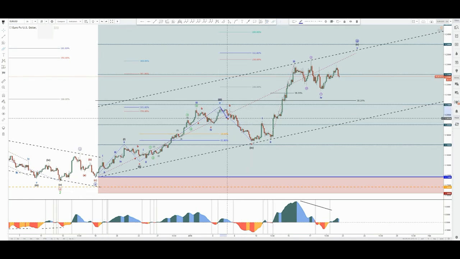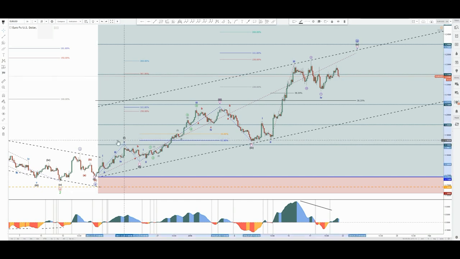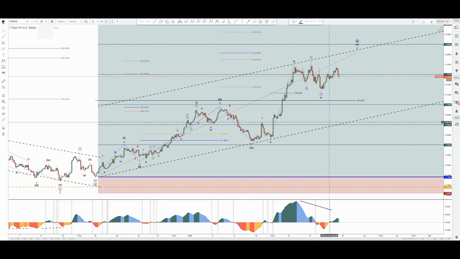And then we went on the downside, AB and extension in C, 1, 2, 3, 4, 5. Simple. Now we've also completed the 4, although the movement was quite abrupt. Even so, it has not entered the price action territory of wave 1, so we're still good. Now notice that I drew a channel right here. I'm actually expecting this extension to happen in the three of three. So this represents the extension.